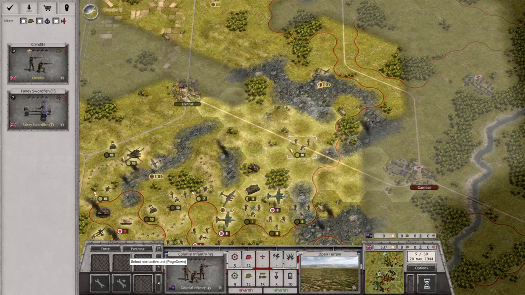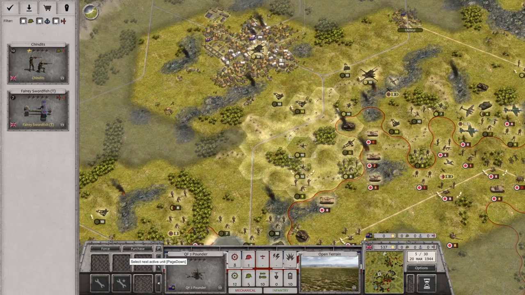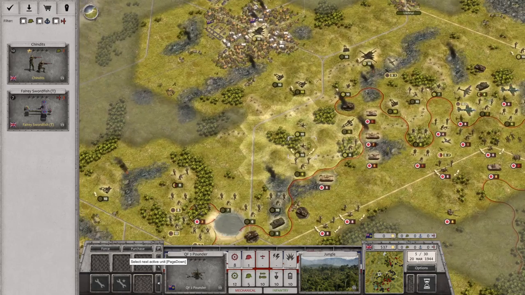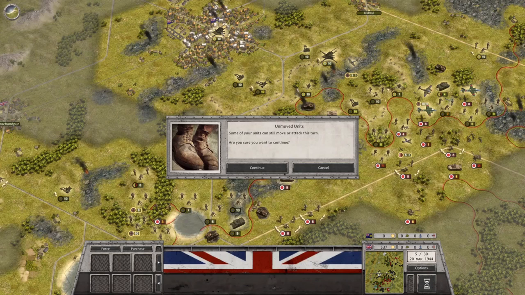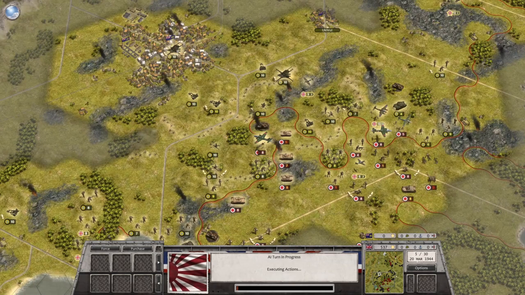All right, not going to move him. Let him dig in. Not going to do anything with him. He's good. He's good. All right, that should be it for our turn five. Let's see what they do. Okay, they're moving out after my troops. Hopefully keep that guy in the back.